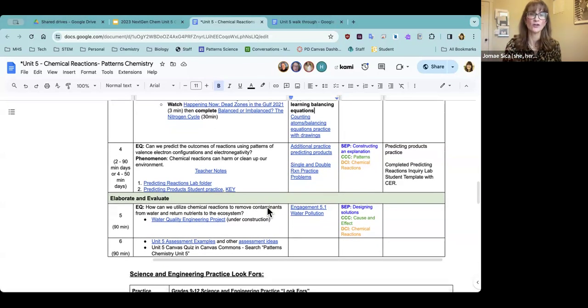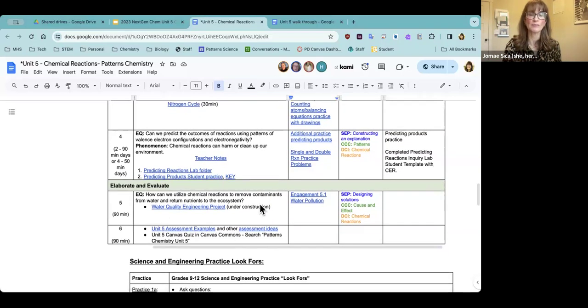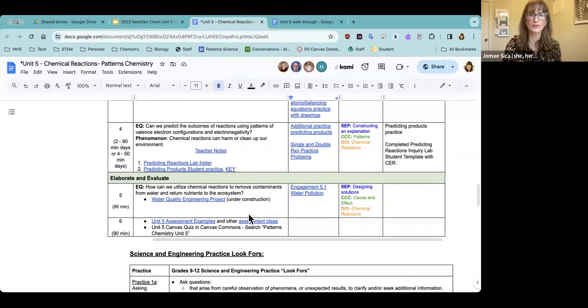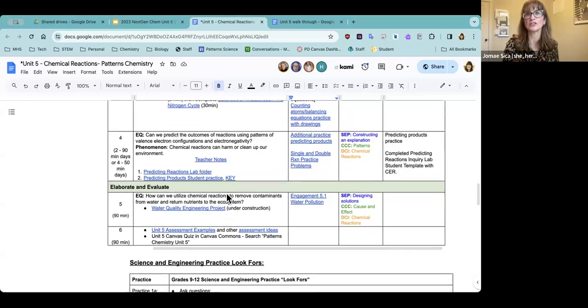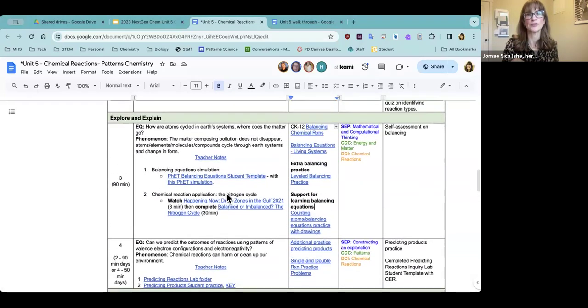And then after that is over, you move on to the water quality project. We're still continuing to work on this project to make it a little more accessible and affordable for teachers, and we'll talk about that more later. Last, we have some assessment examples that I revised. We'll be getting more information on 3D assessment this week for all the pattern teachers, so definitely look for some changes to those in the next few weeks.